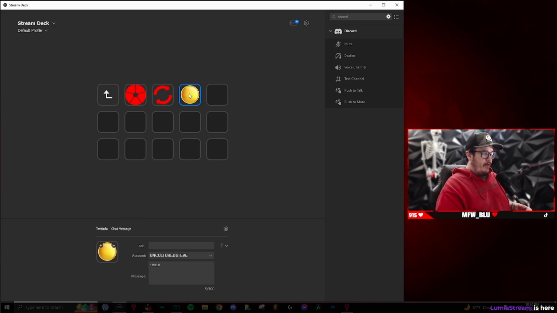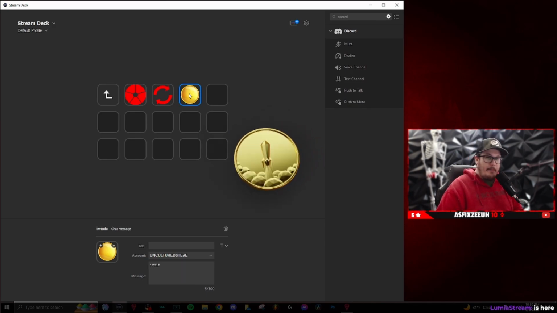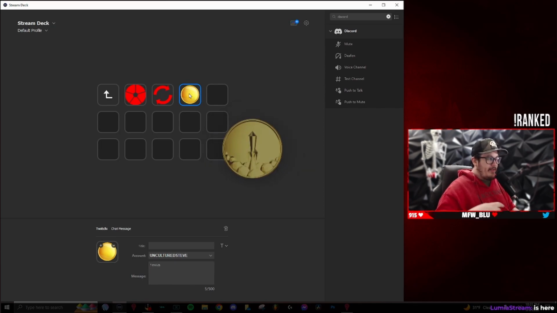And the third and final one on my spin the wheel, I have a coin flip feature. So every time it lands on the coin flip, I have to flip the coin. And if it lands on the spaceship or the rocket ship, I got to spin it 2 more times. I'm going to show you what that looks like. So there's a little animation of a coin that flips, and it landed on the rocket ship. So that means I would have had to spin the wheel 2 more times.